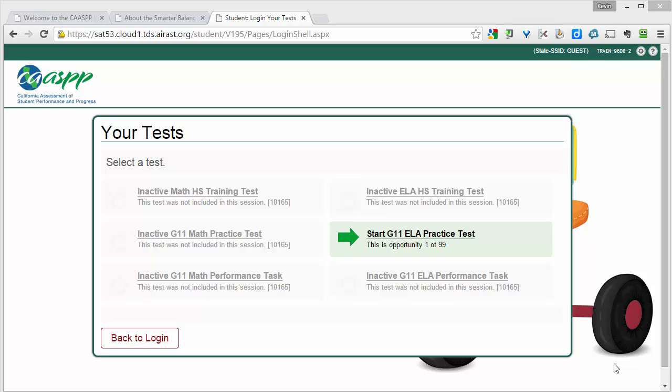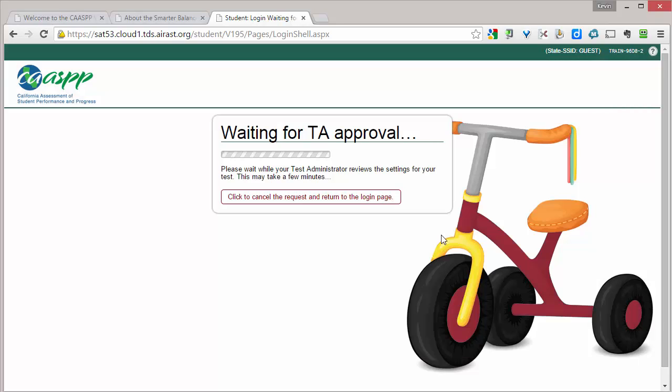Once the students log in, they will be given a confirmation page asking them, "Is this you?" They should check their name and ID and school, and if all those are correct, they click, "Yes, it's me." Then they're taken to this page, which lists all the tests that are available for them to take. There should only be one. If you as the teacher have only chosen the one test that the students are taking that day, they should only have one choice, and they just click on it.